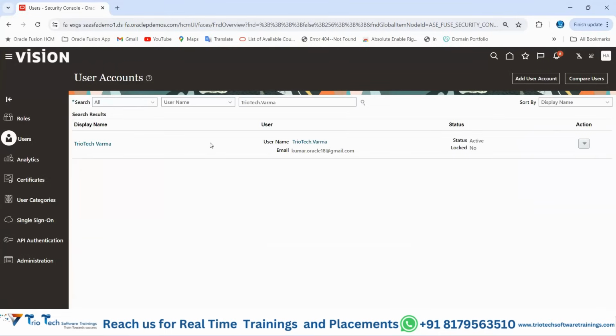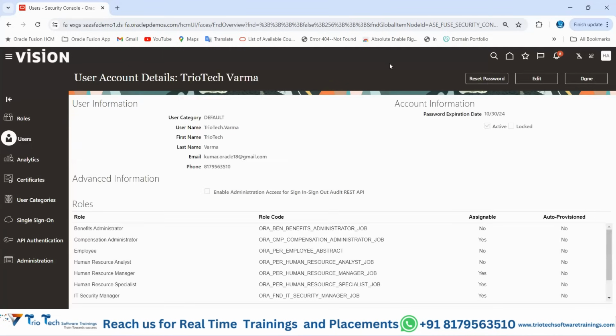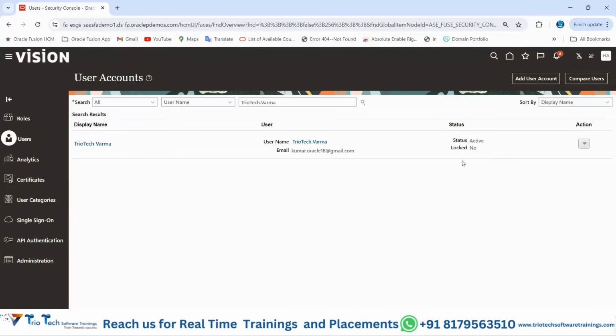Whenever you create a user account, once it is created, if you want to do any type of updates to that user, you can get into the details, edit, and change all the details, reset the password, everything. Or, whenever you search for the user account, there is an Actions button, and a couple of options are there.